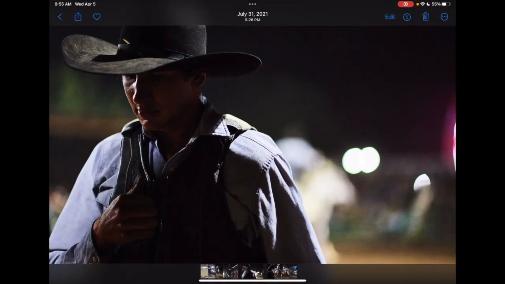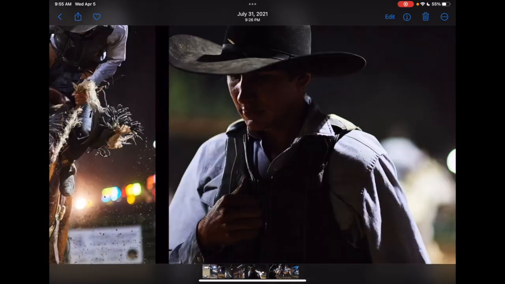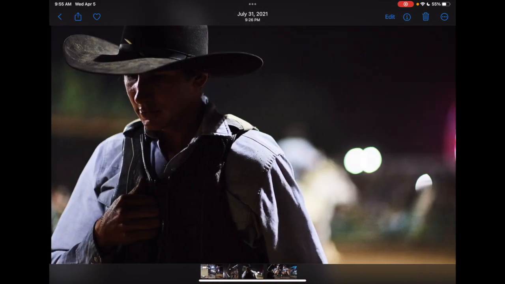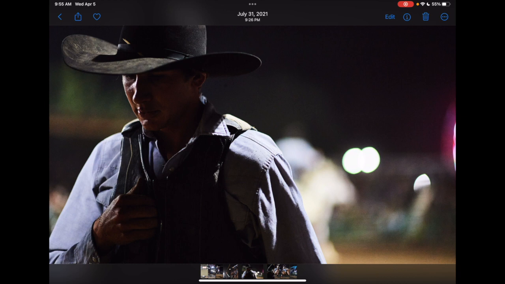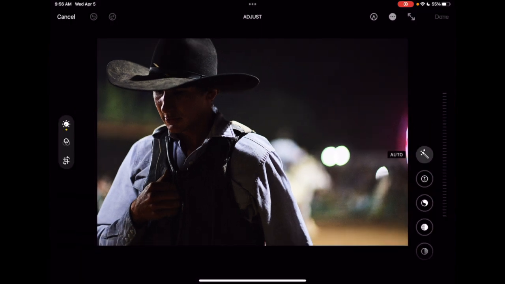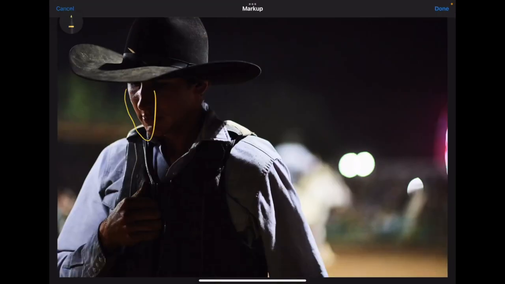Looking at these pictures, you should be able to go to your own pictures and look at the things that are creating the shadows, which way the light is coming from. And then you can kind of reverse engineer maybe what's good about the picture and what's bad about the picture. This works for me because of this side of his face getting some light. If the whole thing was dark like this, it wouldn't work.